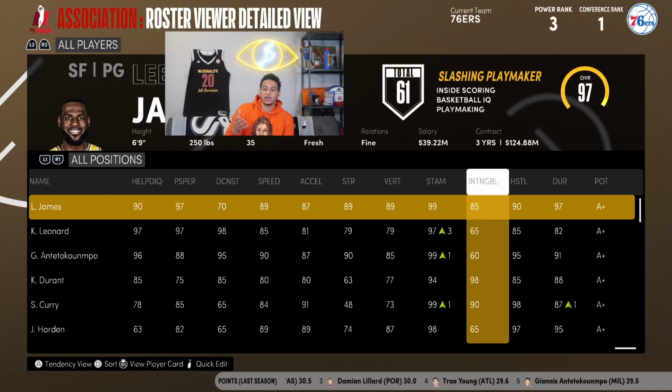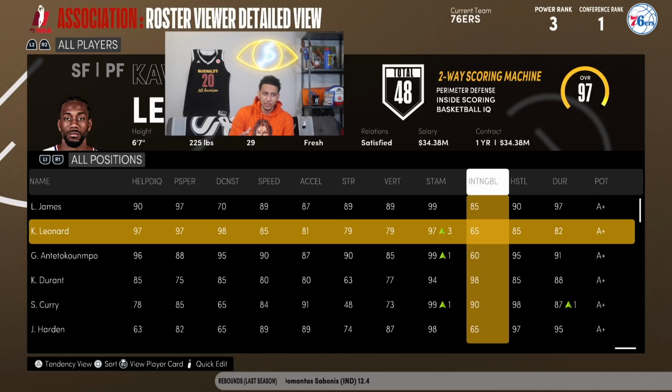LeBron James is the best player in the league. He's been the best player of our generation. He's the best thing since Michael Jordan. He's really the only guy, him and Kobe Bryant, the only guys that really be in a conversation with Michael Jordan. And a lot of people don't put Kobe in that conversation. That's another thing, but it's always Mike and LeBron, right? Whoever you think is better is whatever, but you got to give LeBron credit, because that conversation is him and Jordan. He's the only guy that's really been in a conversation to challenge Jordan.